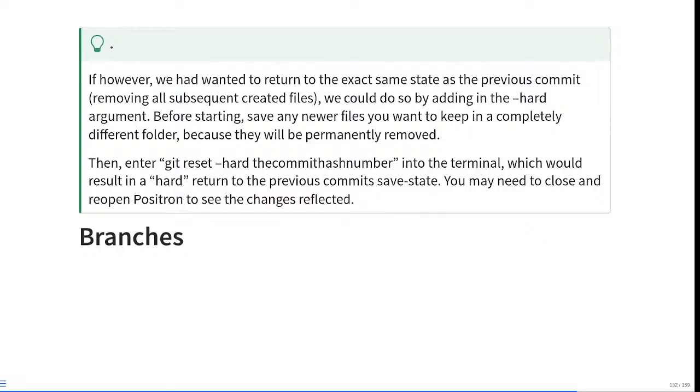Now, before I move on too far, if you did the git reset with an argument for hard, it would get rid of all additional files that were made after the fact. So you don't need to do that on most of the everyday ones, but if you have something that's being problematic, you can do a hard reset where nothing after that point is still present within your project folder. So if, for example, you accidentally end up generating 2,000 files, you don't need to delete 2,000 files. You can just reset back to that version control.